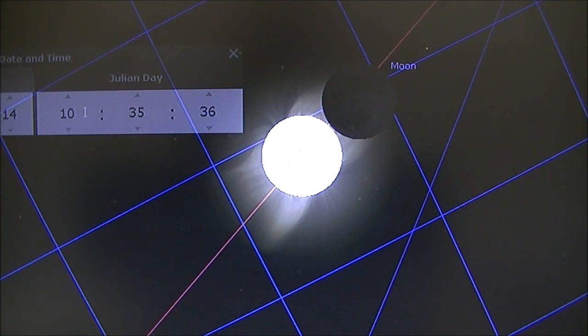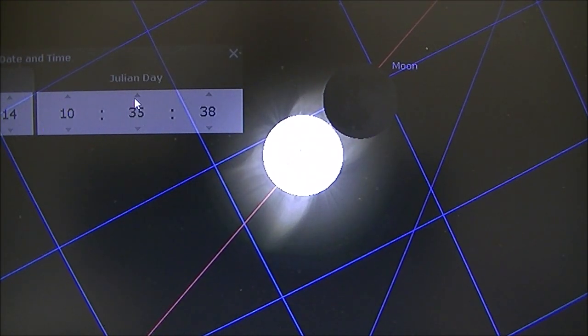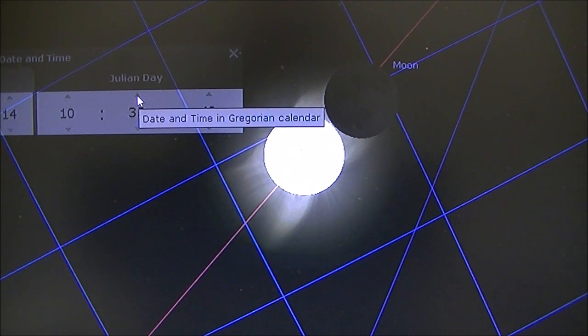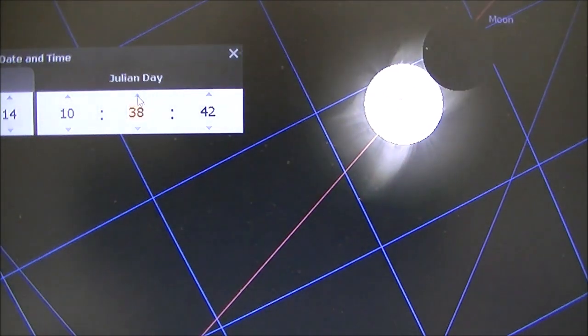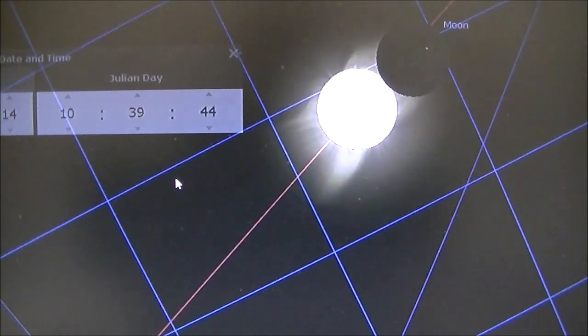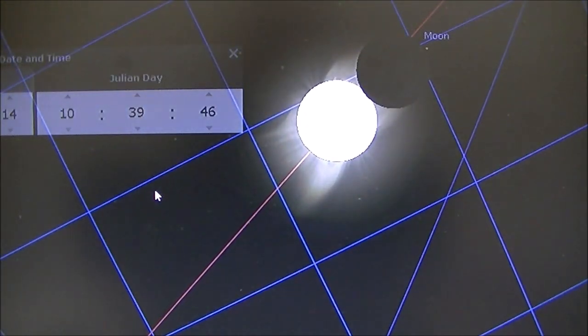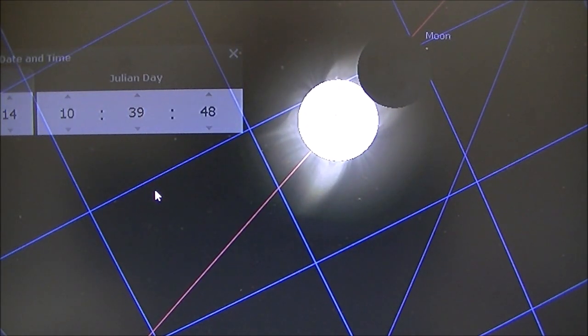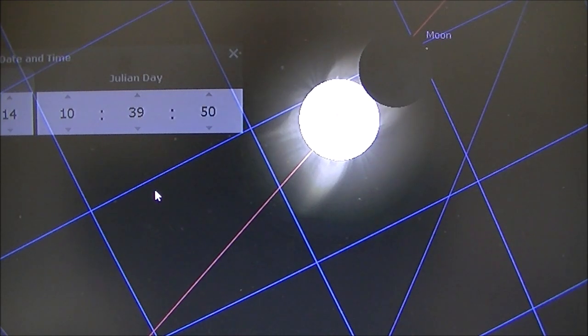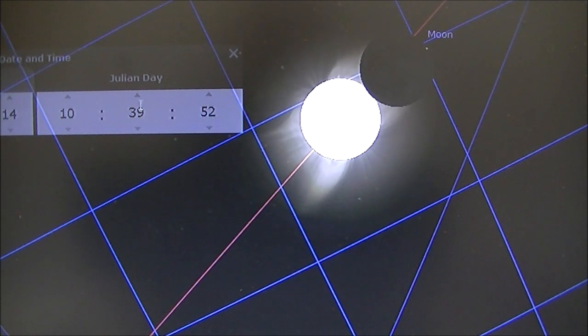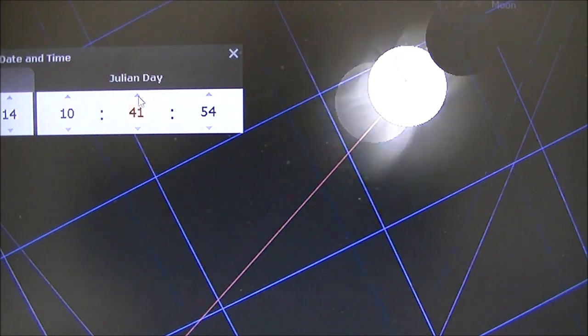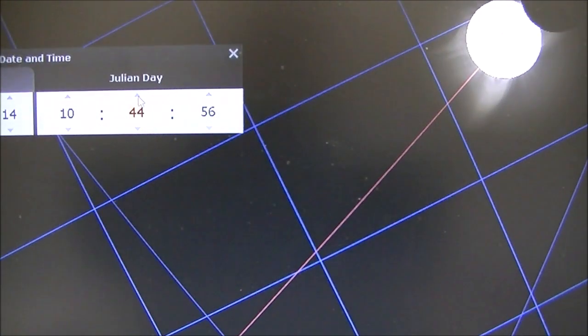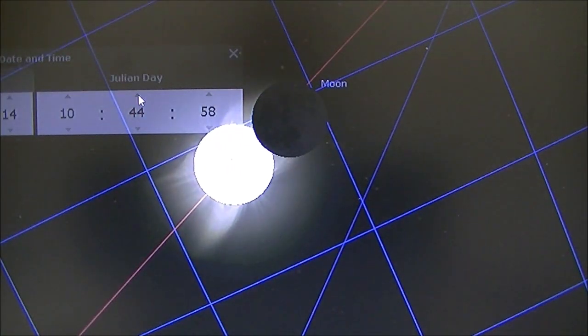I just went back 1 hour, so now we can move a minute at a time. About Chicago time, at about 10:39, it's going to start, and from there it just keeps on going, a partial eclipse.